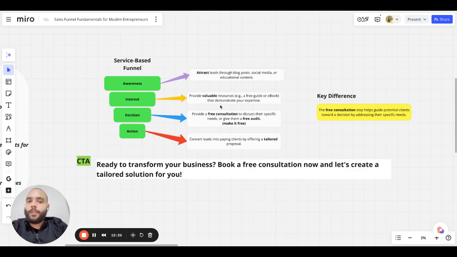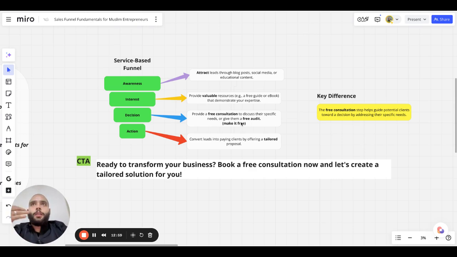So it's okay to give away stuff. It's okay to give away free guides, ebooks that demonstrate or help them, because you want them to have that itch. Like, oh shoot, Khalid just did this for me. That's crazy. There are reciprocity laws in place. When you do something nice, they feel like they want to do something in return, but you do something lillah, you do something for Allah, for God, whenever it comes to your free stuff. And then the next step will be providing a free consultation.